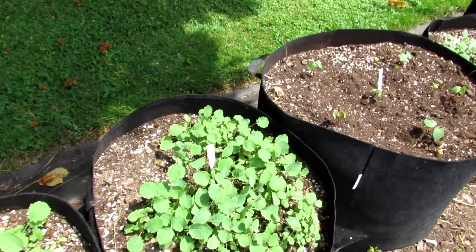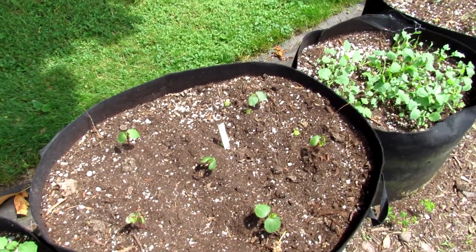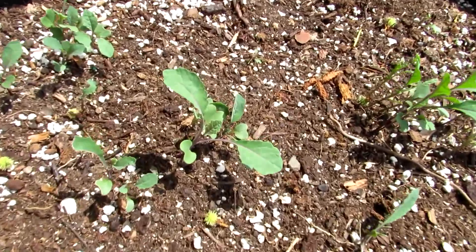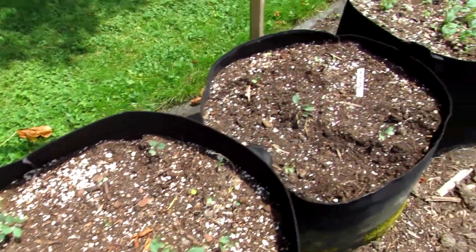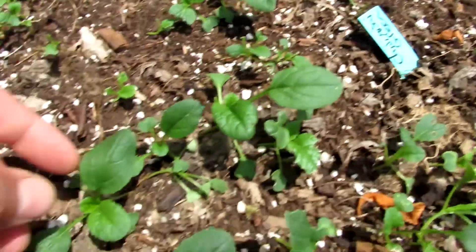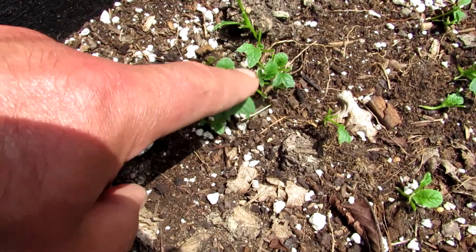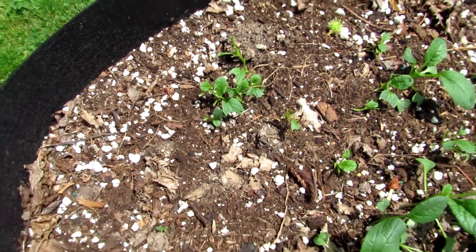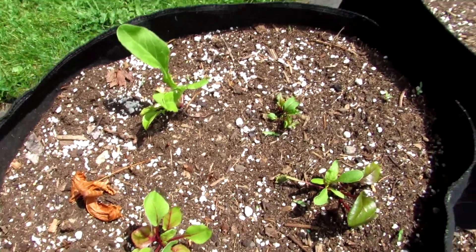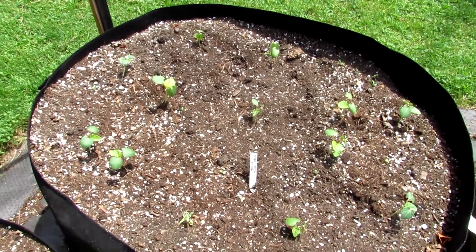Then we've got a few pots of collard greens — you need to thin them, but what's nice about that is you can just snip a piece off and munch on it. We eat a lot of greens so we grow a lot of them. Then we have some red okra, some more collards, and these are blue kale, which is a really good kale to grow — more heat resistant than the curly one. This is chimansai, I think you pronounce it — we've never grown it, it was in the Baker Creek catalog. See this damage here? If you ever see that, that's bird damage. We've got our entire garden surrounded so animals can't get in, but birds will get in there and peck your young plants. They can actually do a surprising amount of damage.